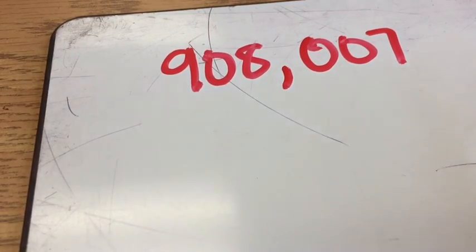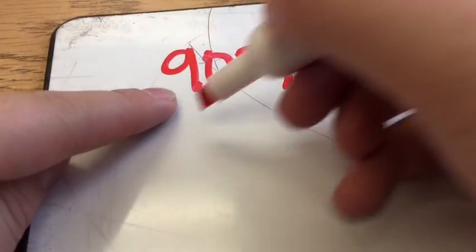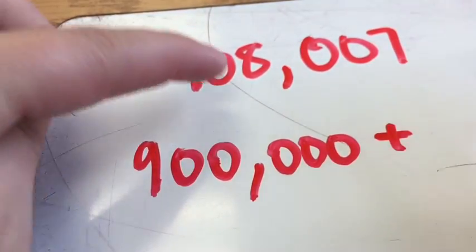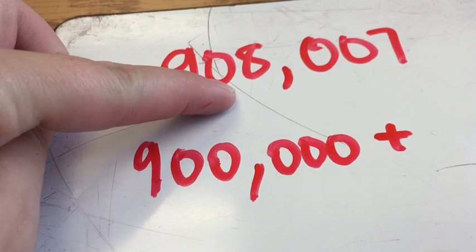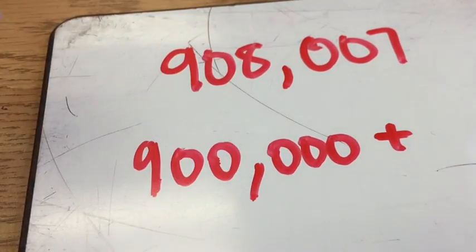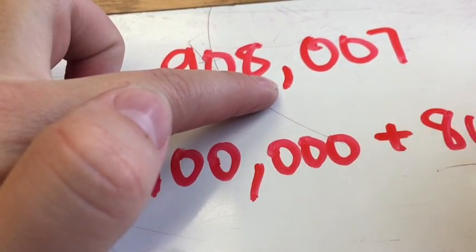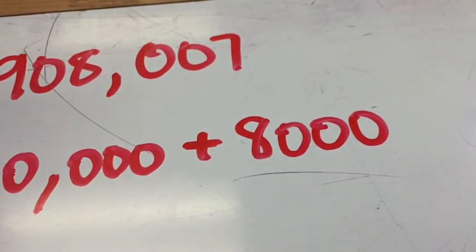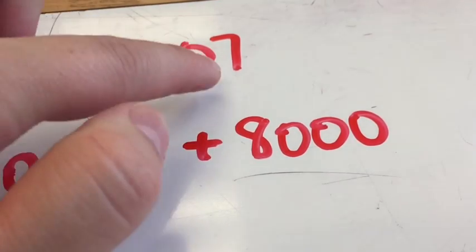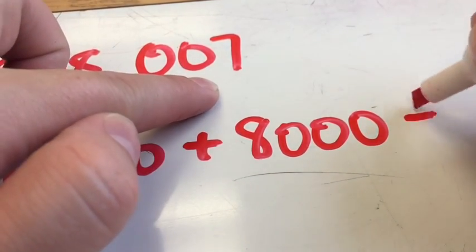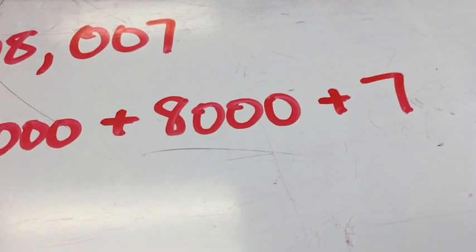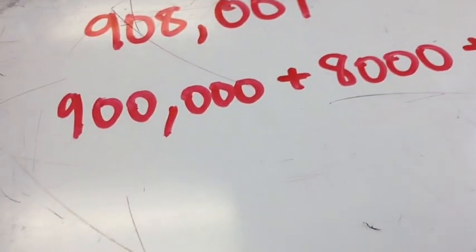When we do expanded form, we would look at the first number, which is 9, and we write down 900,000. There's no value in the 10,000s column, so we're not going to write anything. We skip over to the thousands column and we write down 8,000. And then there's a 0 in the hundreds column, so there's no point in writing 0 hundreds as well as 0 tens. So then we just write the 7. So it's 908,007. And that's how we write it when we say it.